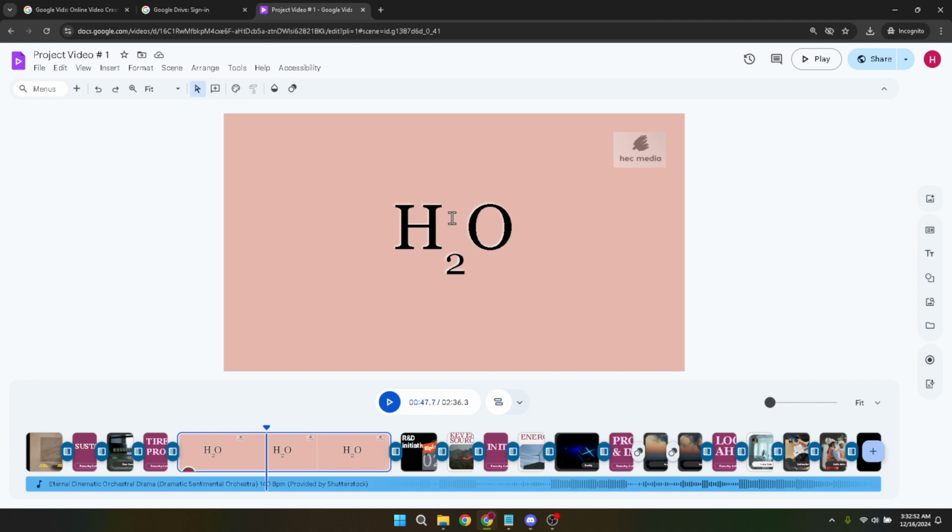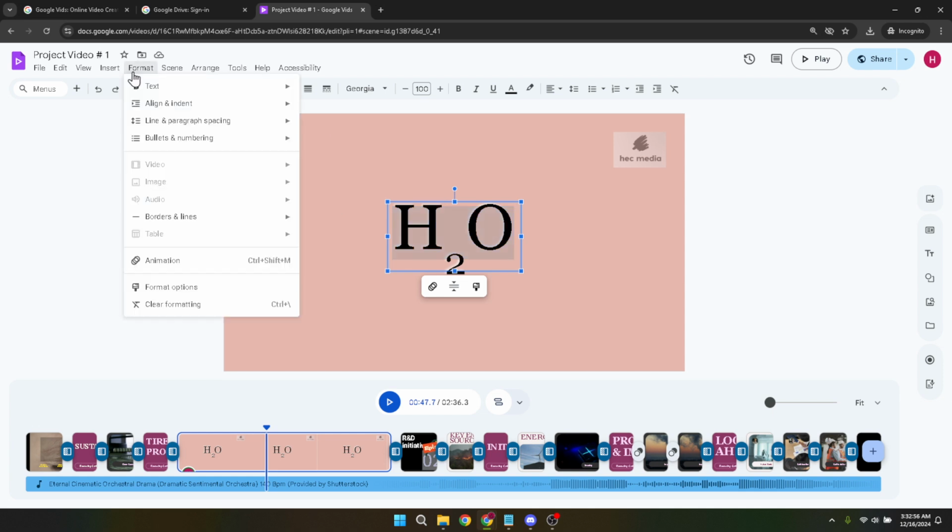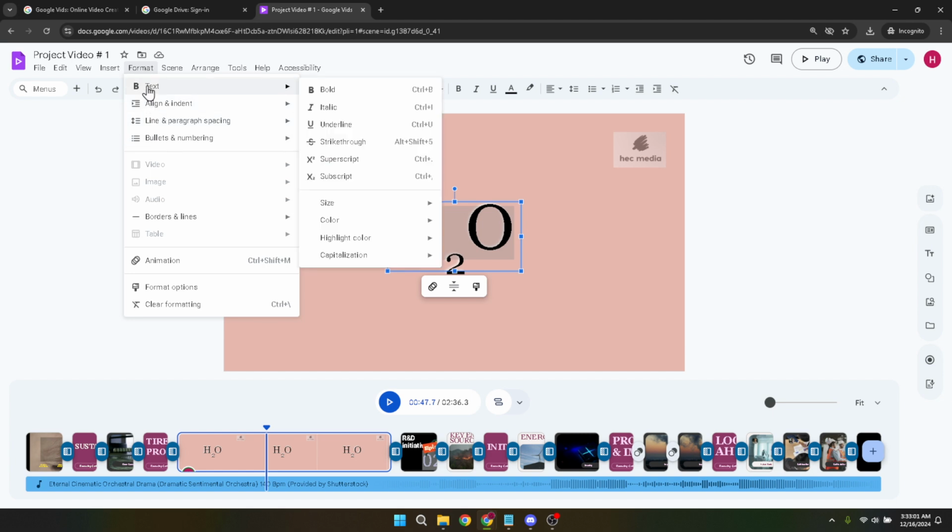Once your text is highlighted, we're going to direct our attention to the toolbar. Specifically, you're looking for the Format option. It's here that Google Vids begins to reveal its powerful editing tools. After clicking on Format, a drop-down menu will appear. From this menu, your next move is to select Text. Under the Text option, you'll find a variety of ways to tweak your selected text, but we're on the hunt for capitalization. Clicking on this will open up the gateway to achieving the text style you desire.